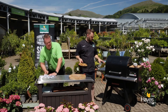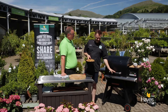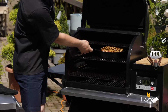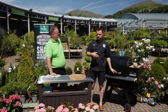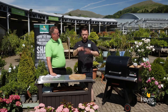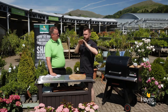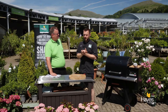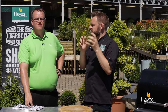On the BBQ we've got this set up for 350 degrees Fahrenheit, 175 degrees C. With the Traeger it's all indirect. Just going to pop that on the middle shelf — if you've got one of the Bronsons or the Pro Series just pop it on the middle of the cooking grate and pop the lid down, it will work just fine. With this one, because we've got the extra shelves, we go right in the middle so we get an even bake all the way around. We're going to leave that for about 45 minutes and come back and check it when it's all bubbly and gooey and crispy on top.